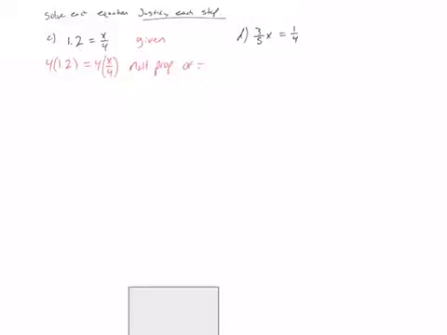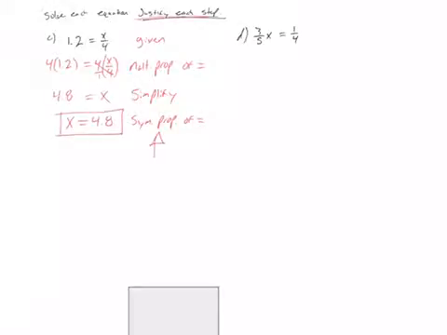Alright, then whenever I multiply by 4, this is like 4 over 1, those 4's reduce, and I just end up with an x. Left-hand side, I'm going to end up with 4.8. I'm just going to say simplify. And then, it's just kind of proper to write here, x is equal to 4.8. And what do we call that? That's right, the symmetric property of equality. So this is my answer here. X is equal to 4.8. And then right there, of course, are those justifications.